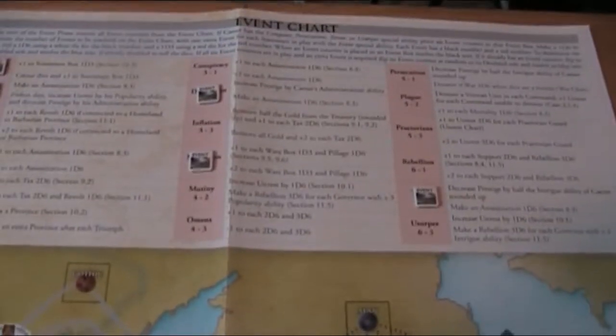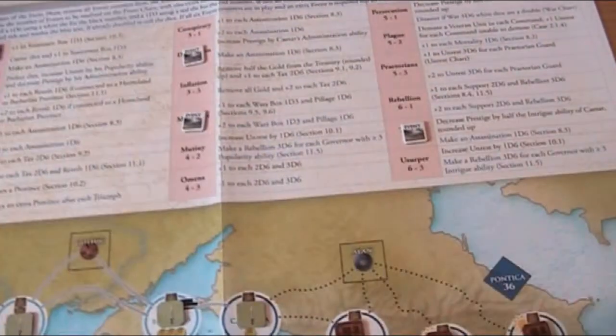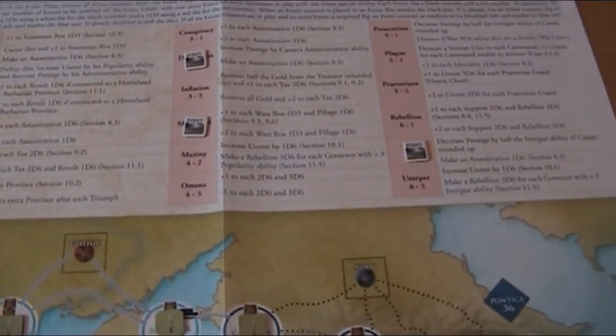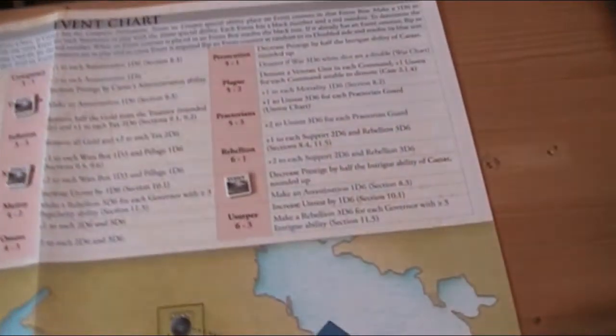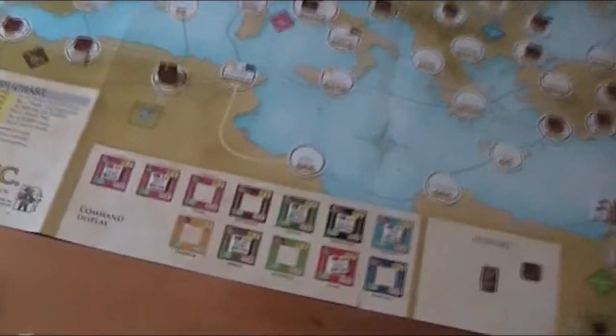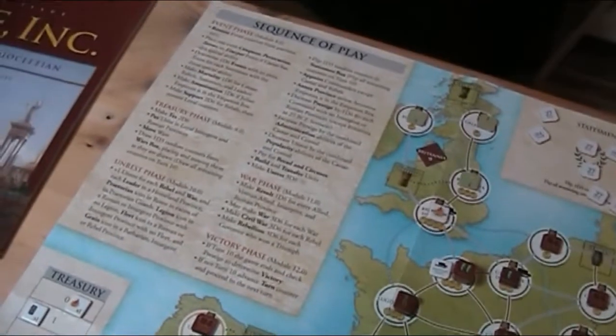And then we got a migration. Okay. A +1 to each wars box and pillage. So it's a little more volatile there. And then we're going to see a terror here. Decrease prestige by half the intrigue ability, rounded up. So that means it's a 1, it goes down by 1 again. But that's okay. Oh no, actually it's not a 1, it's a 3. So it goes down by 2. Okay, fine. So these were the events.